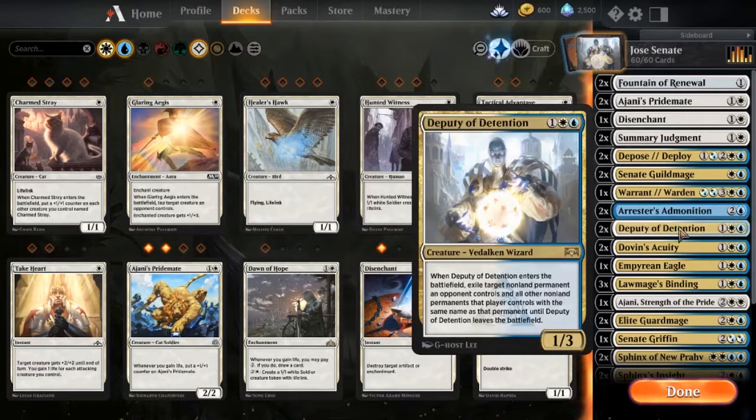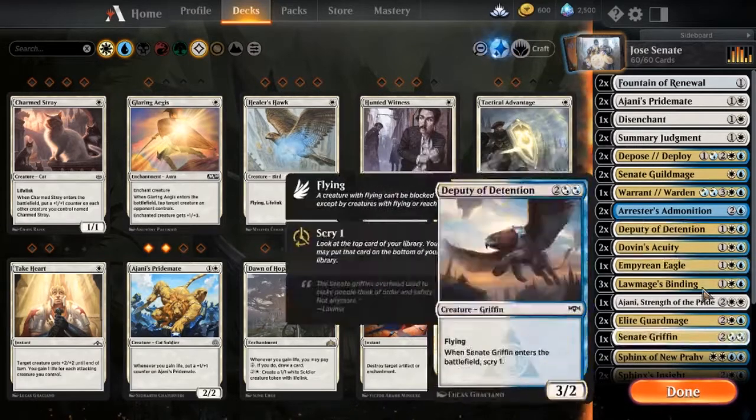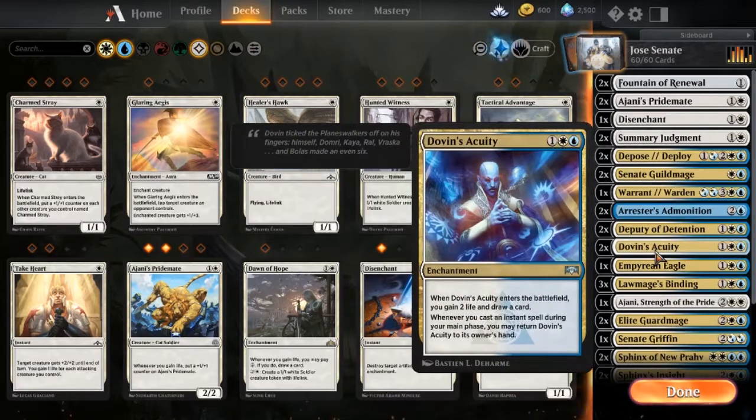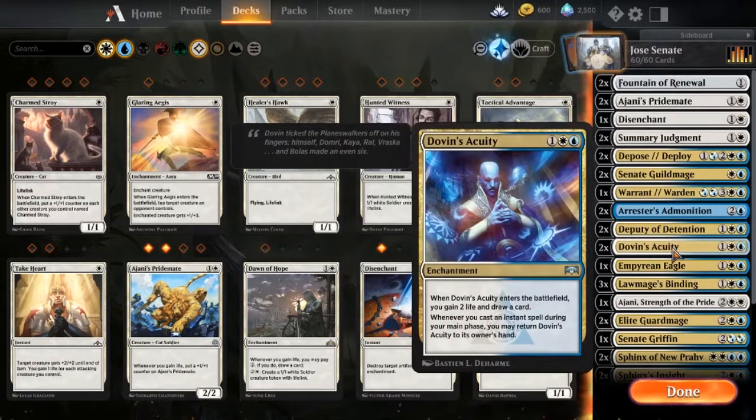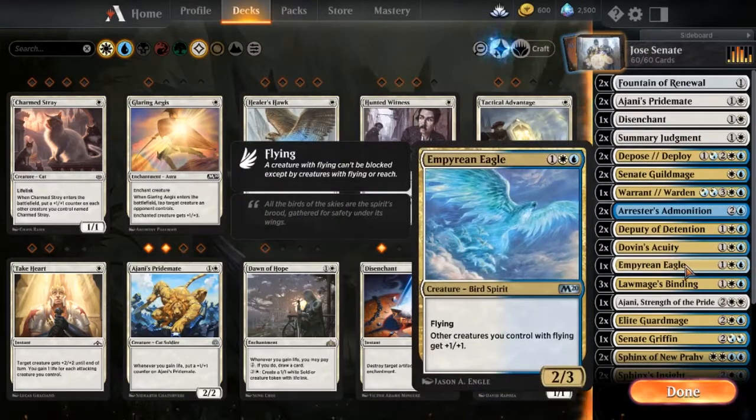This card is so good. It's like the key piece of the deck. If I do a rebuild, I might put 4 of these in here, but I like how it runs right now, so I'm going to leave it how it is. Dovin's Acuity works as a combo. It's an enchantment, and when it enters the battlefield, you gain 2 life and draw a card. So this is card draw for us. It also pumps our Ajani a bit, and it gives us the life to outlast other decks.